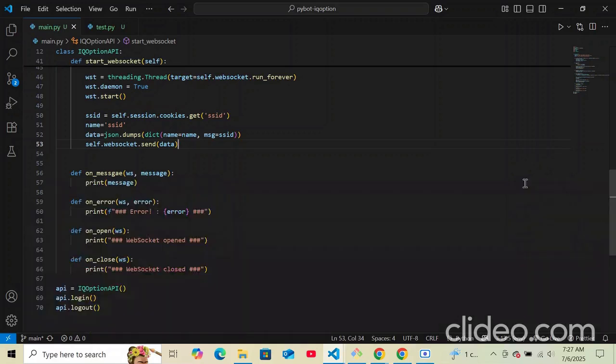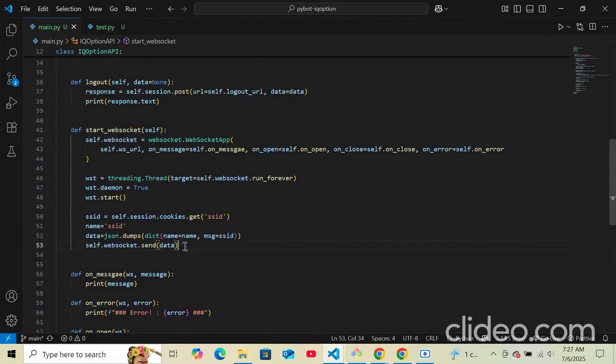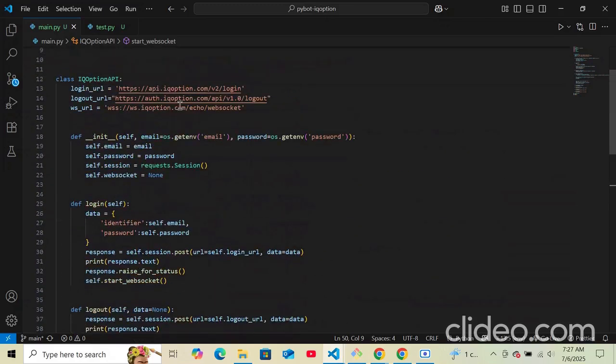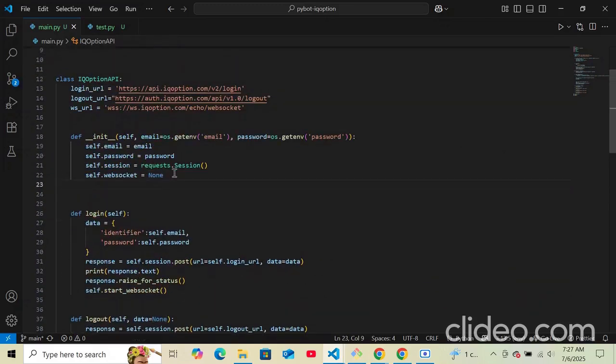This may be happening because we are running this too early or too late, right? So let's do one thing. Let's set a variable, because we will try to get authenticated only after WebSocket is active, right?